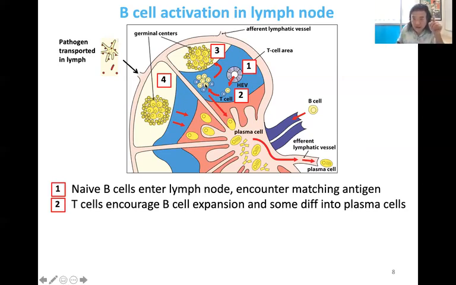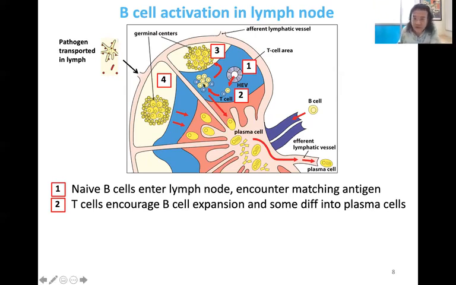Some of these copies are told by these helper T cells, okay, your immunoglobulin is the best thing we have right now that recognizes this antigen. Therefore, some of you go ahead and become plasma cells, because what we want you to do now is start cranking out buckets and buckets of the immunoglobulin as antibodies, right? So some of these B cell clones are encouraged to become plasma cells. They become factories of making antibodies, and now these antibodies start flooding your circulatory system. Some of that will eventually make it back to the site of infection, where these antibodies will start binding to the bacteria.